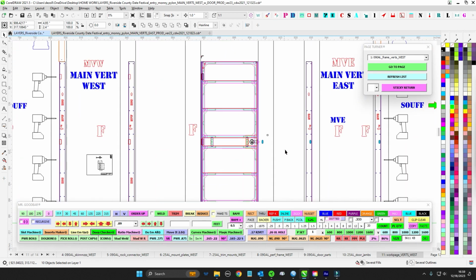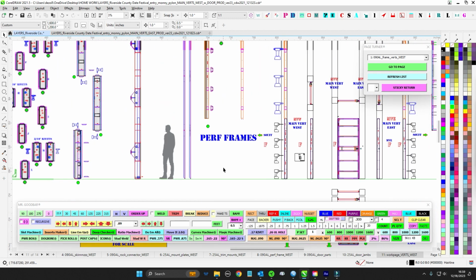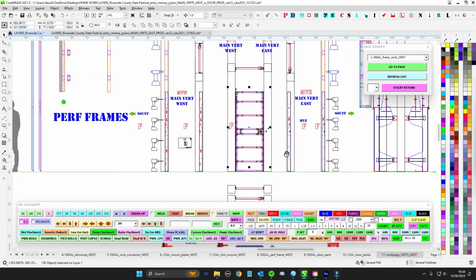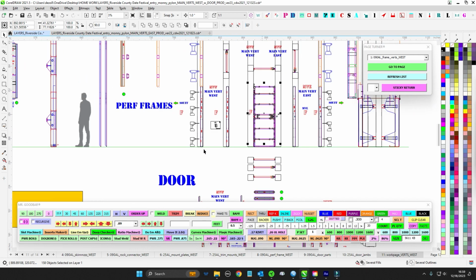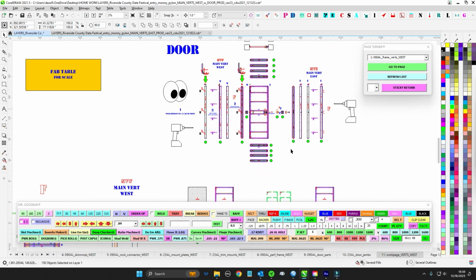I'll be bringing that to you, and I'll brief you guys on what to expect for that. So anyway, that's going to take care of the door. The door itself will be installed by install. Once it's all said and done, you can leave this off. Probably wants to get painted though. And the door does not need to be attached because obviously this thing's already a monster. So just get this door made.